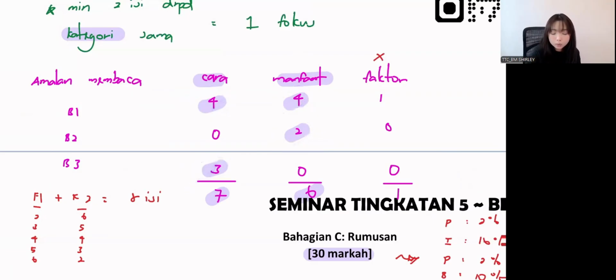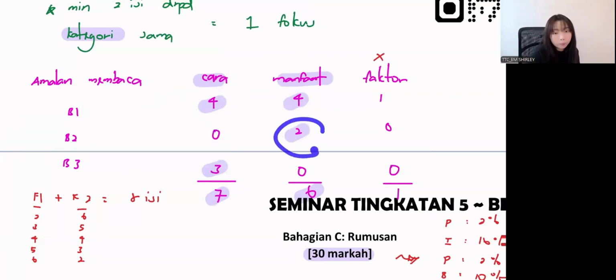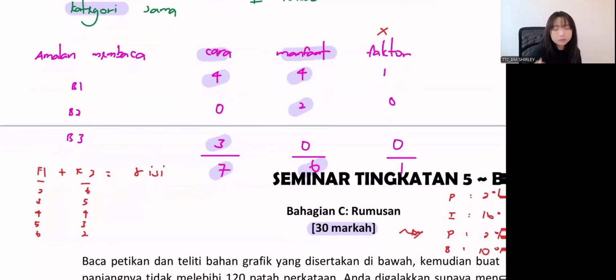You can also do it this way. Take all 3, 1, then 3, 1, no problem. Okay, so a total of 8. Can I? Until here, anything that you don't understand or anything that you are blur about? If you don't have any, then we proceed, because this is a very important part where you will need to fully utilize all the points.